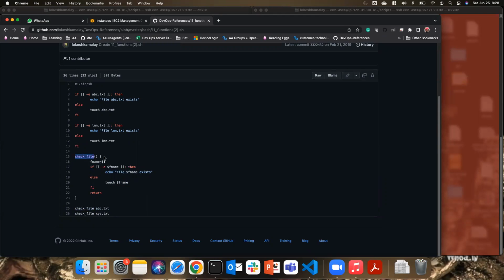I come here, and I load my argument into the file name, which is the fname variable. I'm verifying with minus e, which is going to check if the file exists or not. If it exists, then it is going to print it. If it does not, then it creates it. It is similar to our touch command that is doing this.